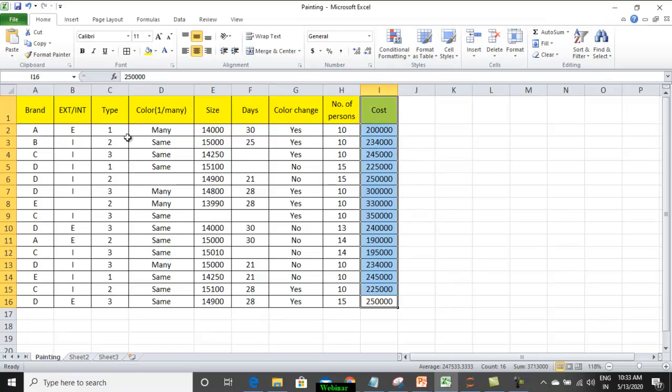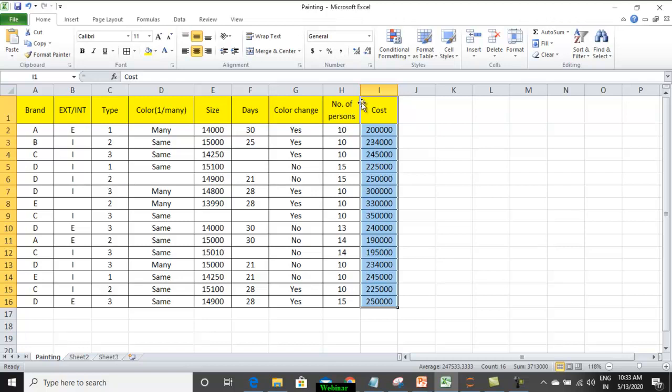All others may stand alone, but this cost is dependent on other attributes. So this has to be the output variable, because we are interested only in this cost. If your data set has this format, having n number of input attributes, or independent attributes, and one or more dependent attributes, we say it comes under a supervised data set.